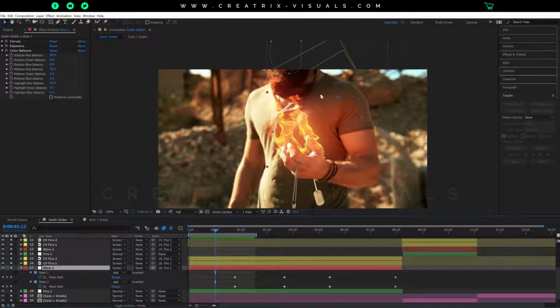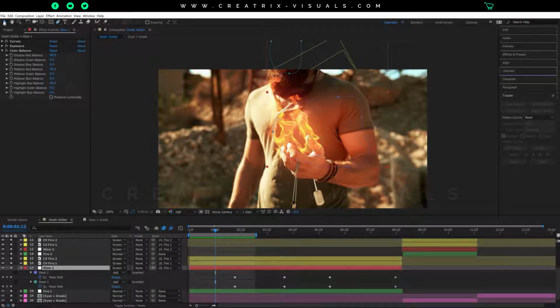Basically the fire does not affect the entire frame, right? So since it's so close to his chest, it will affect his chest and his face more than anything else. It would not affect that rock behind there because it's the middle of the day and that makes no sense. So what I did is I took my pen tool and I drew a mask around the areas where I want the effect to take place.